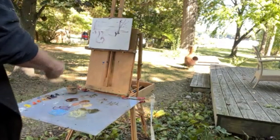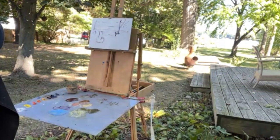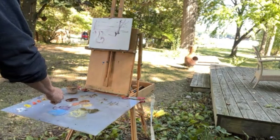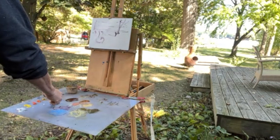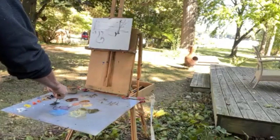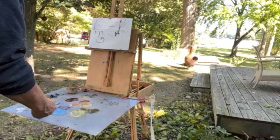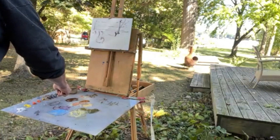Okay. Dark's in the back. What are those? Of course, they're blue. I'm going to go with cad red and blue and white. Mostly blue. Well, I said that, and that's not the color I wanted. So it's not that. Let's try again. We'll edit that part out.